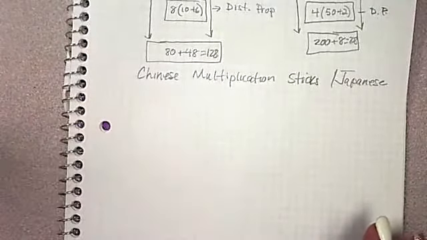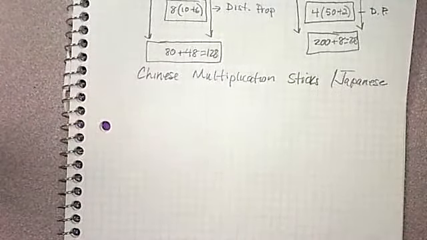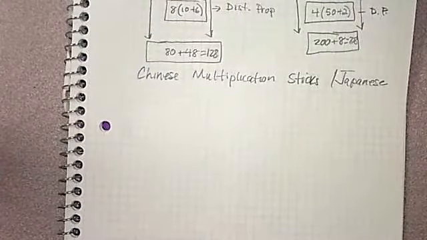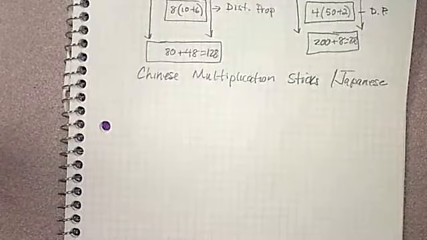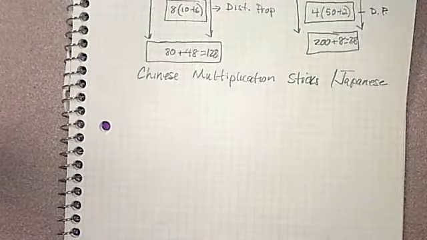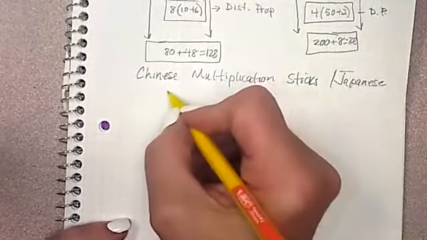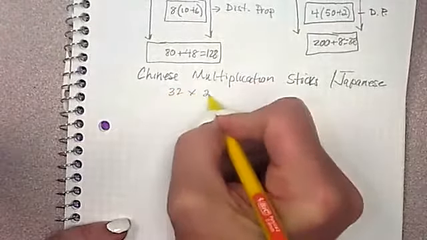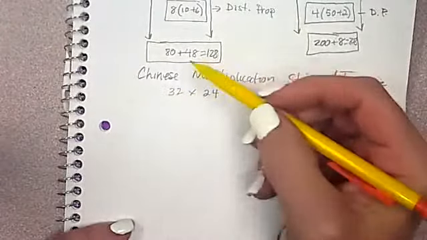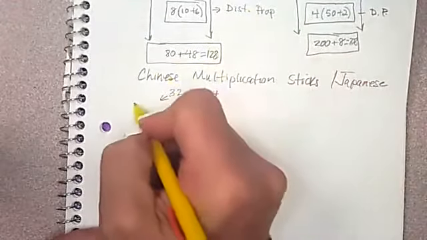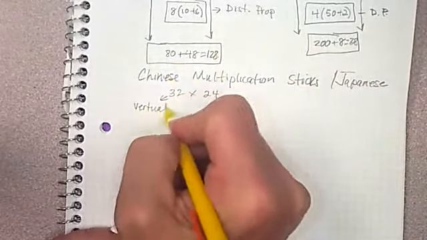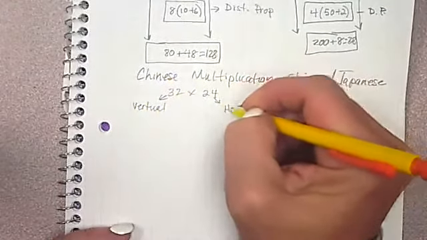You can have them draw it on paper. You might be able to have them do sticks. I wouldn't use pickup sticks because they have the pointy edges. They'll be gouging each other. But if you just have plain sticks, you could try using the sticks, which is a nice manipulative, but also just having them draw it out. So you don't necessarily have the model, but you can visually have them draw it out on paper as well. So let's look at a problem like this. 32 times 24. So this is where we're going to draw vertical lines, and this is where we're going to have horizontal.